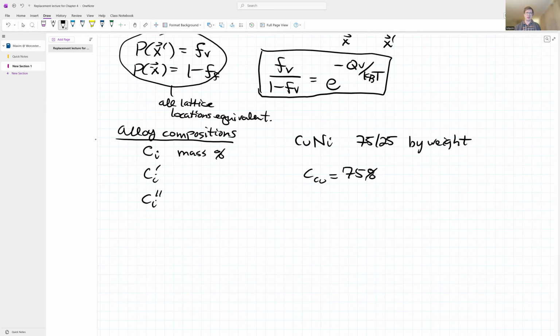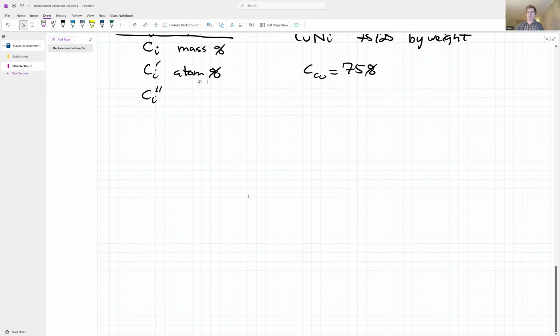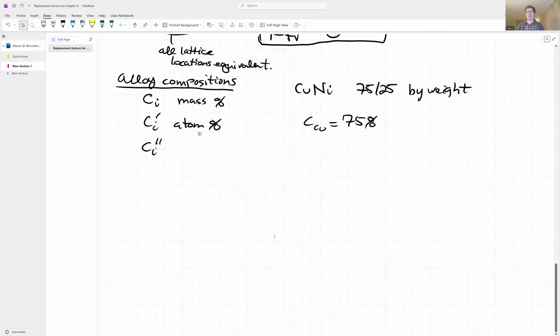Now that's different from the atomic percentage, because that corresponds to the number of atoms you have. Copper and nickel have slightly different atomic masses, so their percentage by weight is not quite the same as the percentage by atom. I like to work in fractions, so I'll show you the conversion with fractions instead of percentages. It's annoying to have to multiply by 100, but you can always go back and forth, because you can get your final answer as a fraction and multiply by 100 to get the percent.